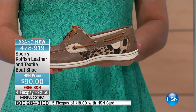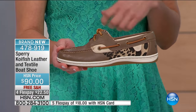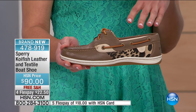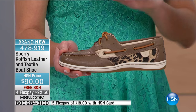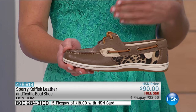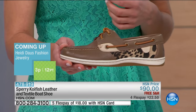You have that 360 lacing for fit — it goes all the way around the back, and when you tie it, you pull it tight and snug to your foot. Some people actually get this tied and then never untie them again, because they can just get in and out. Once you get that fit right for you, you can slip them on and go. They're as easy as a flip-flop after that.